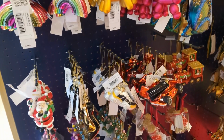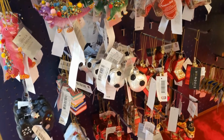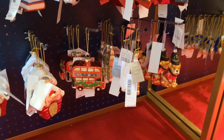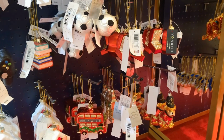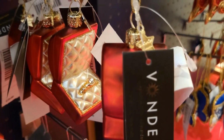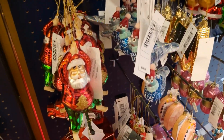So Selfridges opened their Christmas department in early October, but none of the windows have been decorated yet. Far too early for that. But here's a pub quiz question for future. Guess which store was the first one to have windows decorated for Christmas? Yep, it was Selfridges. So when Selfridges was created, Mr. Selfridge decided he was going to create the windows to create a spectacle to bring people into his store. And it was here, Selfridges, Oxford Street.